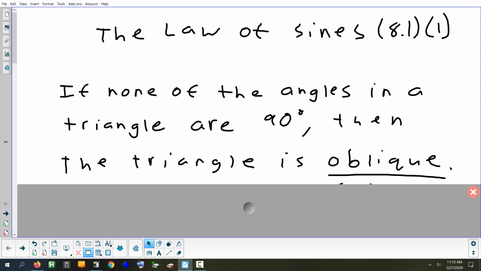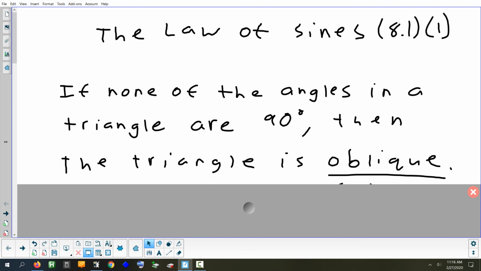Now you might be saying, we already did that. We've already figured out how big sides are and how big angles are. But when we did it, you always had a right triangle. We're basically looking at the same idea again, except now you don't have a right angle. So when you don't have a right angle, then you also don't have a certain side in the triangle. What side is missing if there's no 90-degree angle? You don't have a what? Yep, hypotenuse. You don't have a hypotenuse.